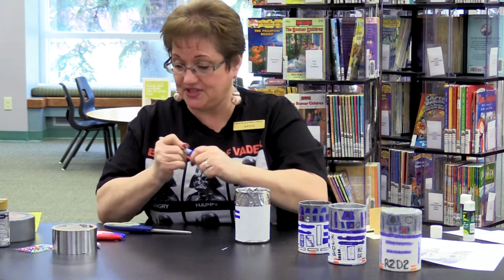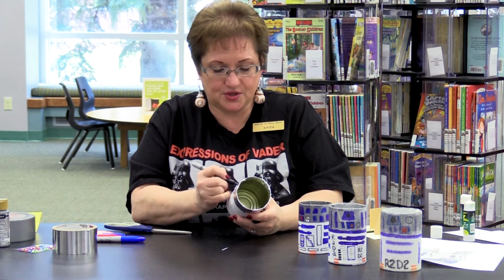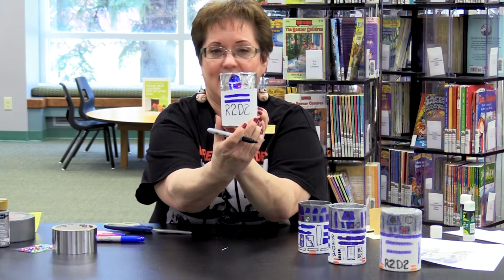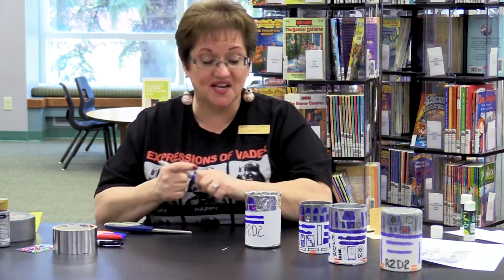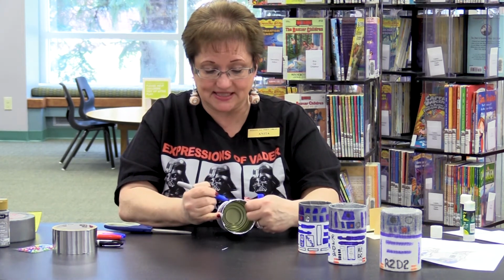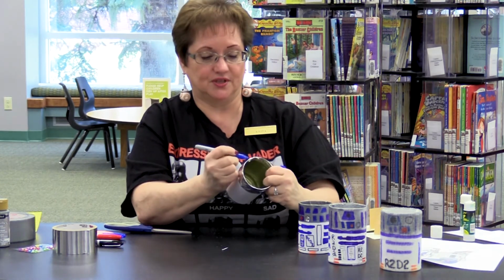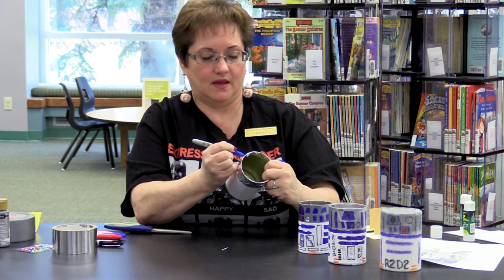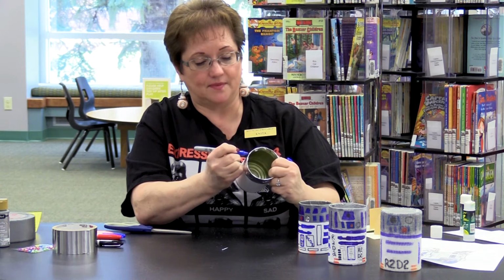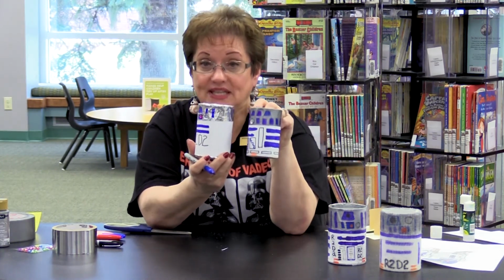So I'm going to put R2D2 on the front of mine. So right here, R2D2. So just like that. And the rest of this can be just fun times, creating some rectangles, some trapezoids, because he has quite a few going all the way around the top of his head area here. So I'm going to just do a whole bunch of rectangles. Oops, there we go. One there. One there. And you know, it might be a little bit hard to work with this electrical tape if it's wrinkly. So again, the duct tape worked really awesome as well.